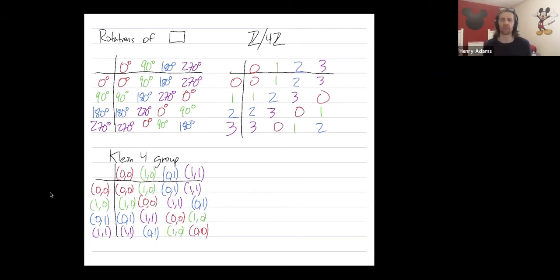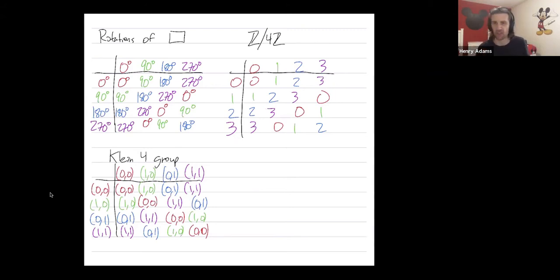So, roughly speaking, two groups are isomorphic if they have the same structure, and two groups might be of the same size but not isomorphic if they have different structures. Whenever two groups are isomorphic, they necessarily have the same size, but just because two groups have the same size does not mean they're isomorphic. There are exactly two different types, or isomorphism classes, of groups of size 4.